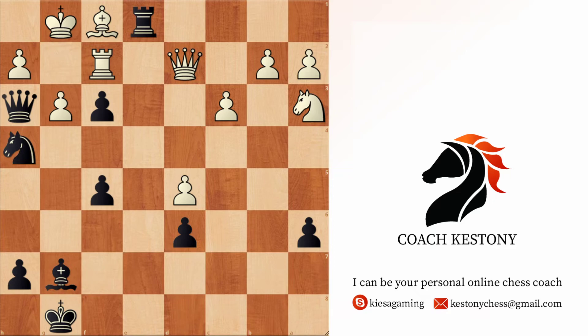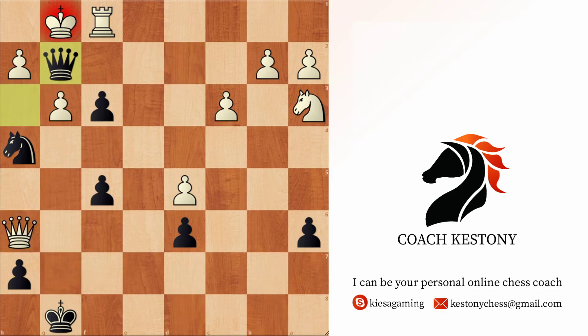The last very important idea I want to share, since this video is on attacking, is to always consider all moves inside the line to bring more attacking resources. Here it is not enough to win the game using just these four pieces. The correct line starts with rook takes f1, after which rook takes f1 is forced. Now most people try to win with just the existing pieces — moves like queen g2, queen takes rook, f2, or bringing the knight somehow. None of that wins. Always remind yourself that you can bring pieces off the back rows. Bishop h6 wins here because we are attempting to deflect the queen — the queen cannot take because there is simply mate on g2.